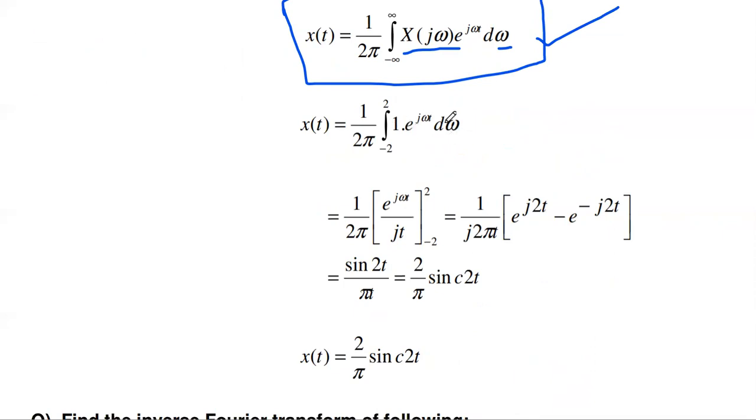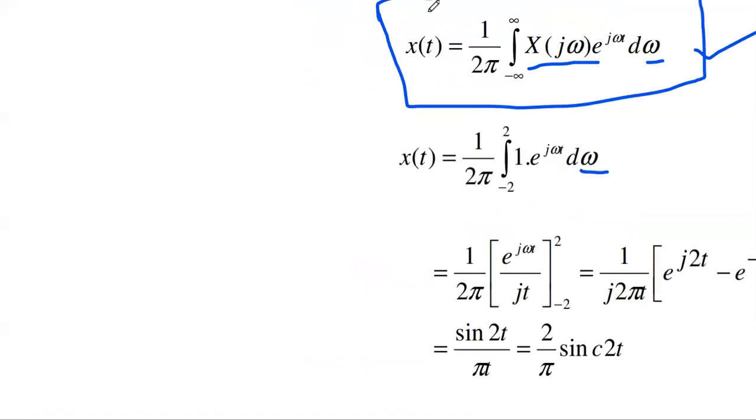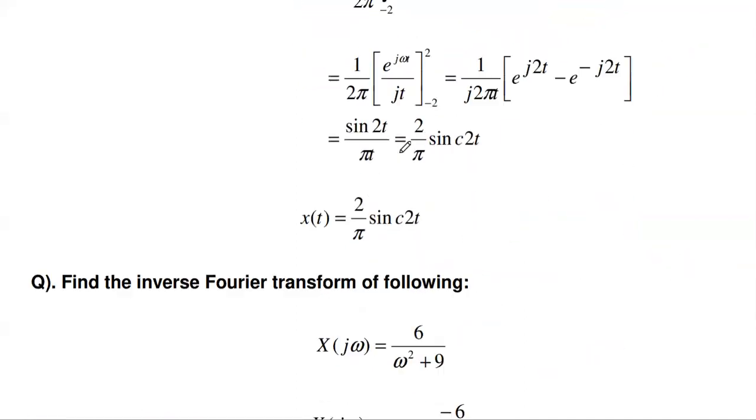So in this 1 by 2 pi, if you are integrating e power j omega t, here we should note that the integration is with respect to the variable omega. In the Fourier transform integration, we integrate with respect to the variable t, time t. But here we are going to integrate with respect to the variable omega. Okay, so you should note this down. So if you are integrating e power j omega t with respect to omega, what is the answer? E power j omega t divided by jt. Okay, if you were integrating with respect to t, then divided by j omega would come. But here we integrate with respect to the variable omega, so that's why it is divided by jt, j into t. Okay, while integrating with respect to omega, t is a constant; if you are integrating with respect to t, omega is a constant.